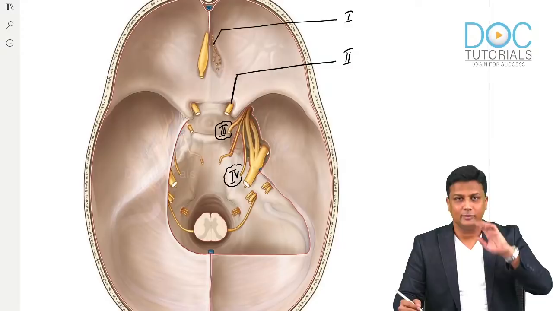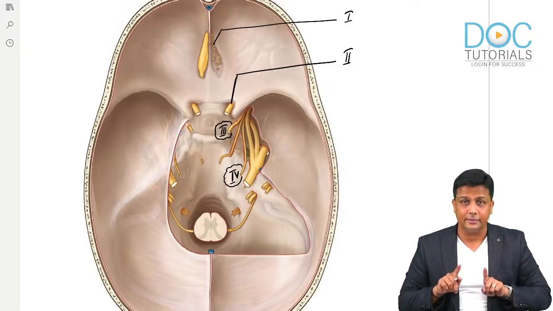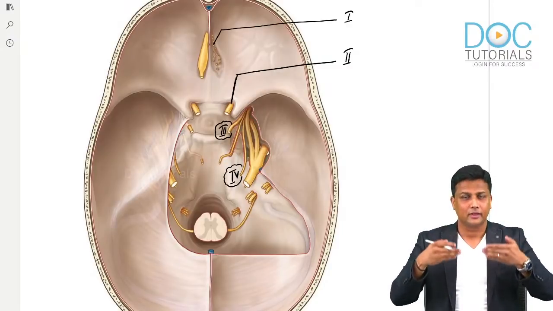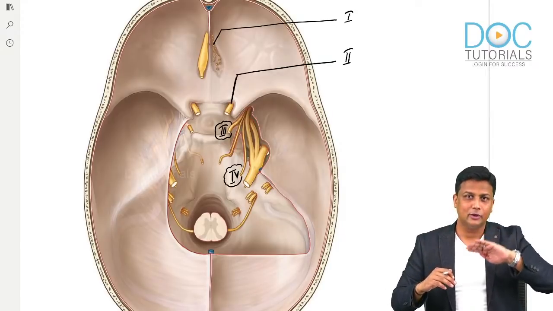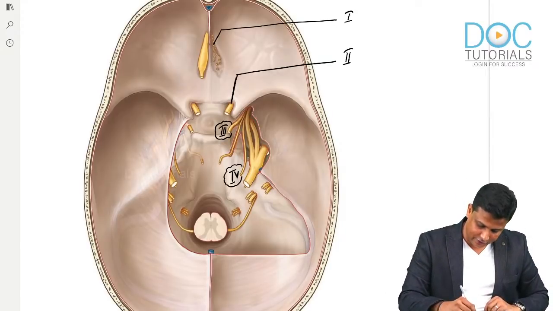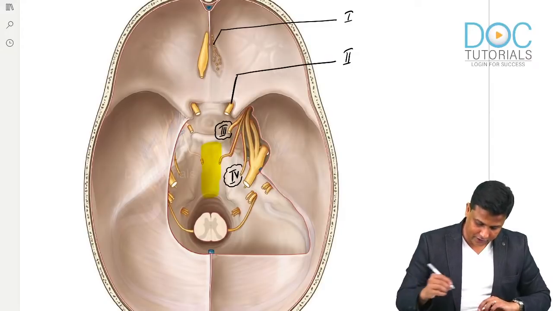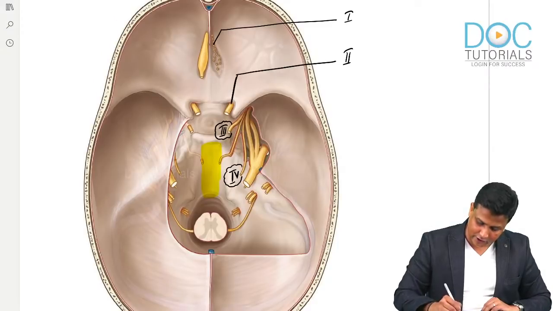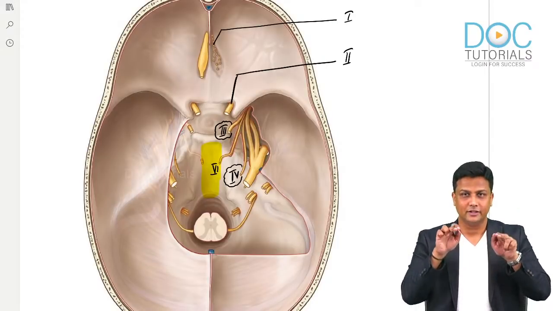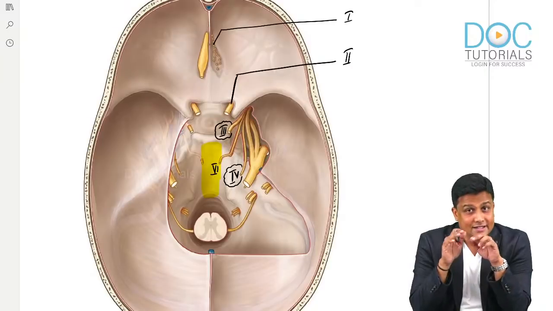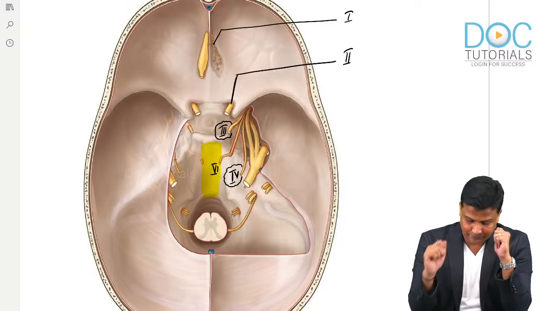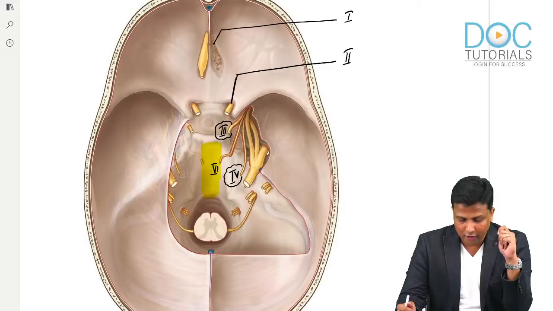And in between that you are able to see one nerve, and that nerve is the one which is coming over that clivus part. That sloping part that you're able to see there is nothing but your clivus part. And from that clivus, whatever nerve is coming over here, guys, that nerve is your sixth nerve. That sixth nerve will be coming over that clivus, then taking a turn, going inside the cavernous sinus, and from there into the superior orbital fissure. Perfect. That is the sixth nerve, guys.